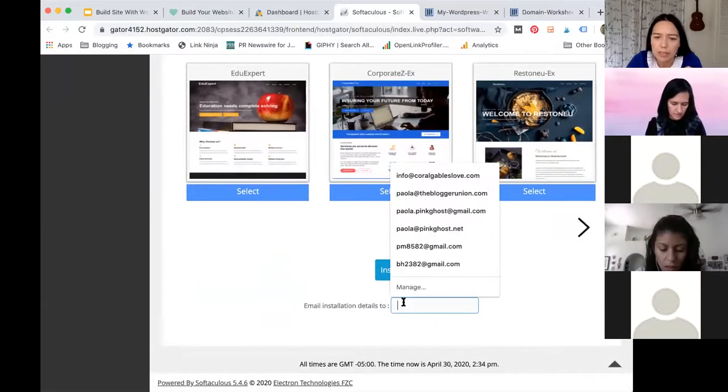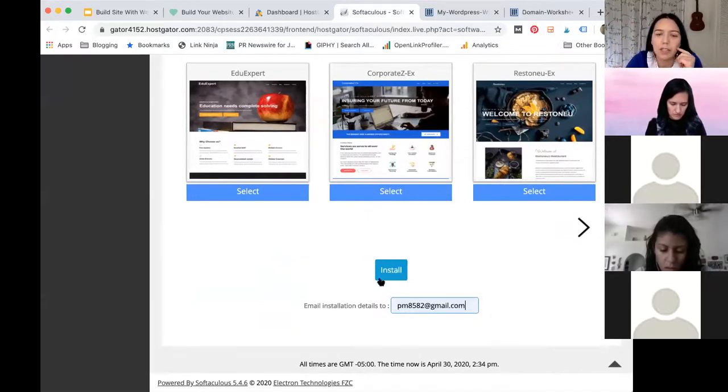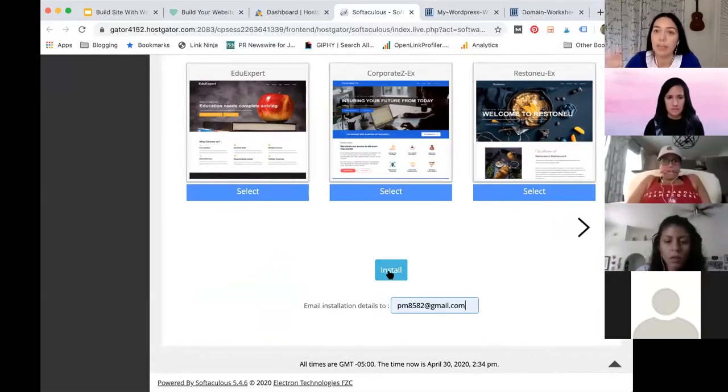So here in this little box, we're going to put that Gmail email that I was telling you about that you use for your admin username. So put whatever Gmail account that you own here, and you're going to click install. All right, I'm going to stop sharing my screen so I can enter my username and my password. But once you click install and you get to the next page, please let me know via chat.